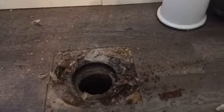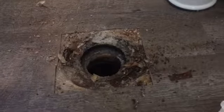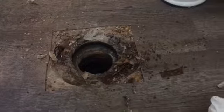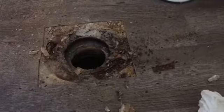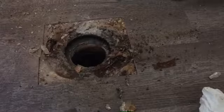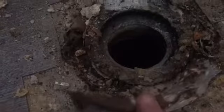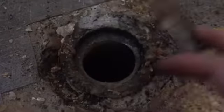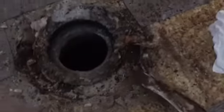So that's going to have to be shimmed, obviously, but I'm going to try to break this old flange out of here and fit a new one in there. Otherwise we won't have a toilet in this bathroom. So as you can see, this old flange is pretty rusted out. Making a little bit of progress getting that out of there.